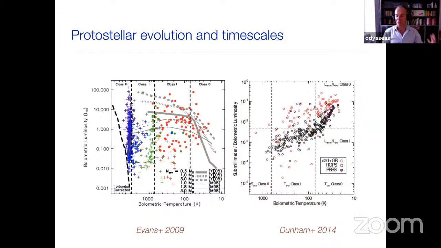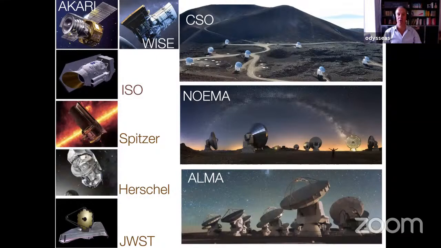So what has changed ever since the first classifications? The whole classification scenario was really fossilized until the beginning of the 90s, until 1994. What has changed since then? Well, we have many more space missions. We have, in the top left corner, the AKARI and WISE missions. These were small missions, but all-sky surveys similar to what IRAS did. But we also had a series of large infrared telescopes that did pointed observations, like the Infrared Space Observatory, the Spitzer Space Telescope, and the Herschel Space Observatory, which has been the largest mirror that we ever carried to space for those wavelengths. And we're going to have soon the James Webb Space Telescope. This is the successor, as it is called, to Hubble, but actually it's an infrared telescope. It's not a visual telescope at visual wavelengths like Hubble.